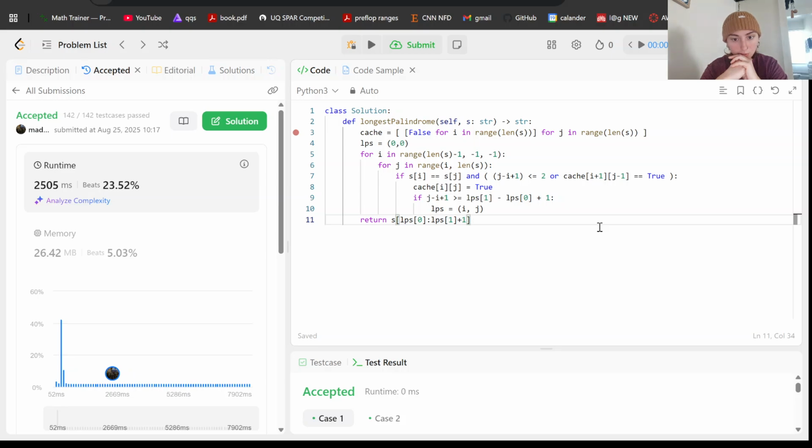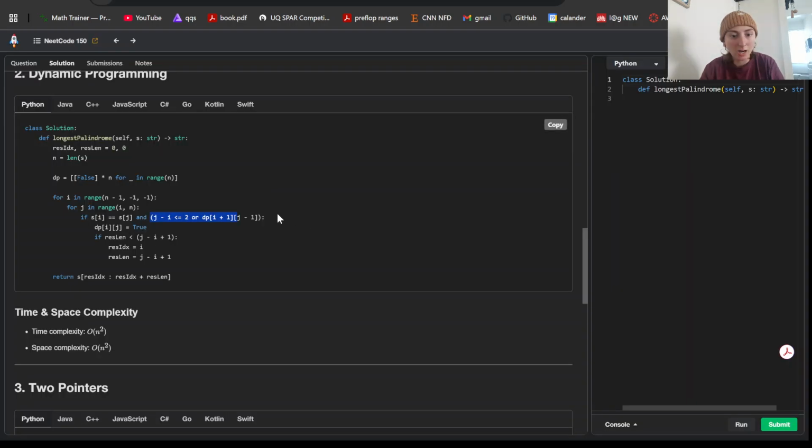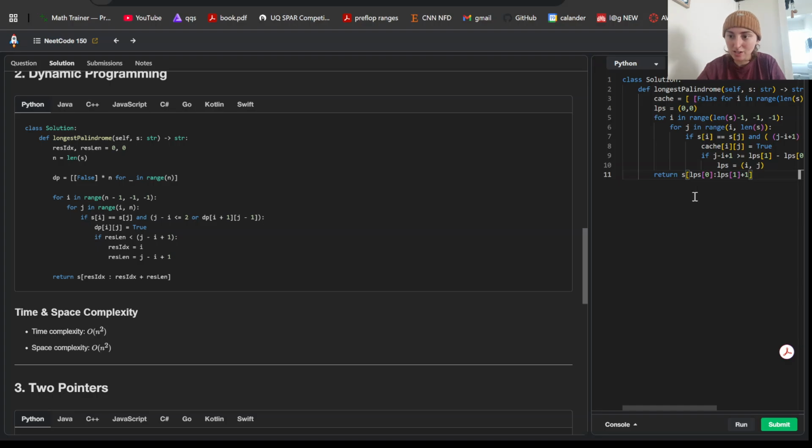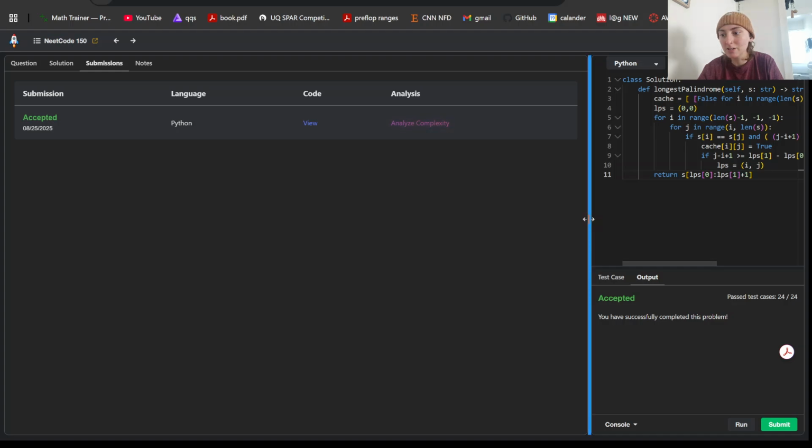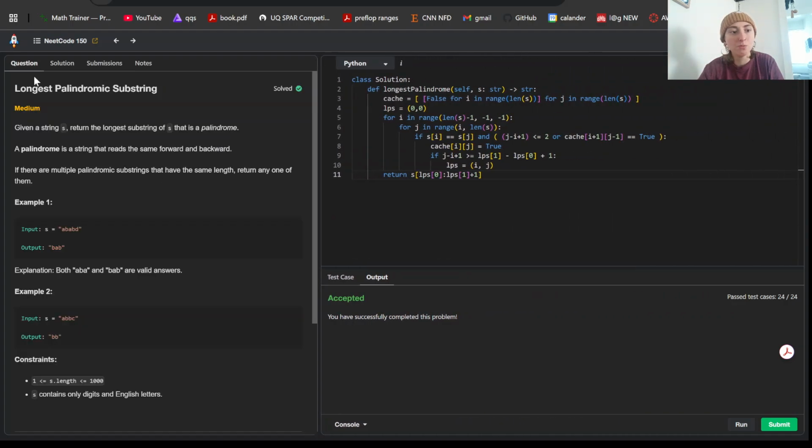And yeah, hopefully if I was in an interview this would work, but I think that I would be able to get the expand around center method. But yeah, so thank you for watching. This was one of those ones where I wasn't able to get it just by myself, but I was able to build up my understanding for sure, and now I definitely see where all of it's coming from. Although the only thing that I don't quite get is how to make this a recursive problem.